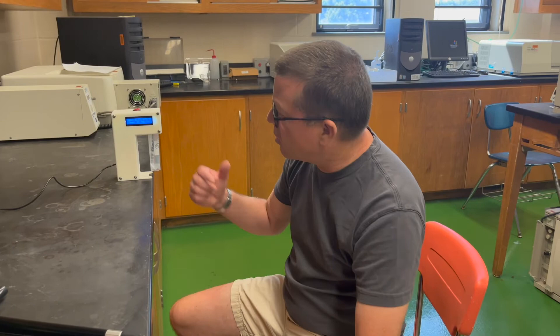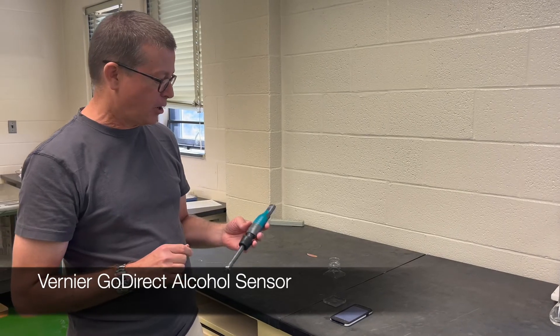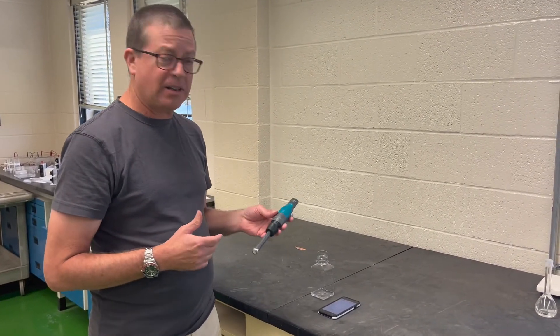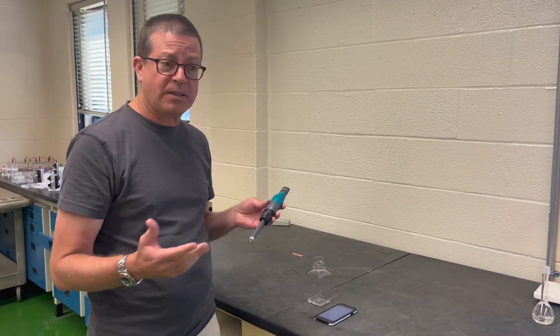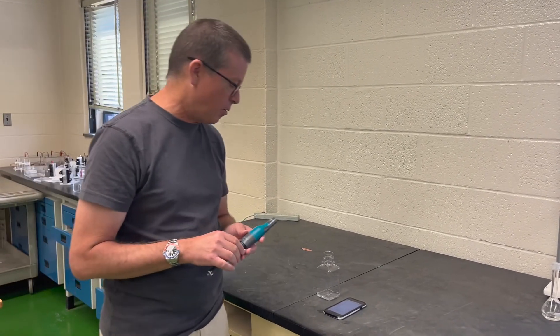That's how the Rare Combinations sensor works — again, highly recommended. Next I'd like to show you the Vernier Go Direct alcohol sensor. This is a really nice little unit. As we said, it's the least expensive option, and you can pick it up for about $165 with everything you need to get going.